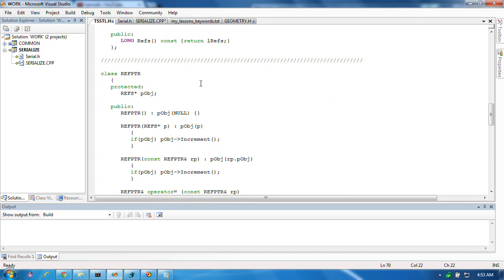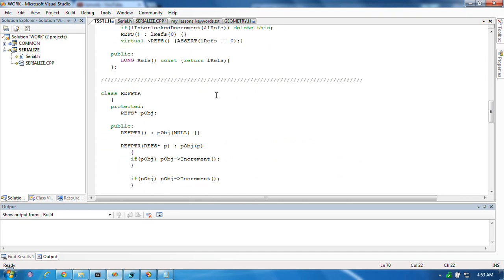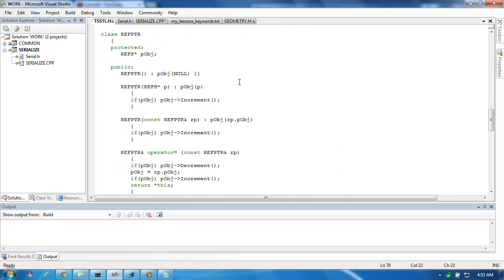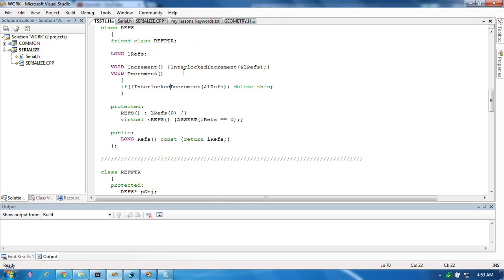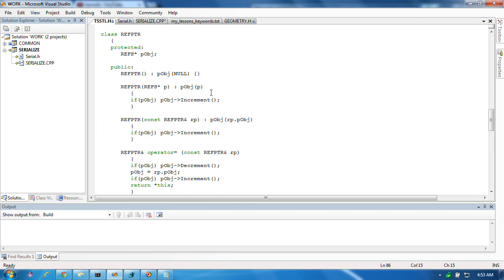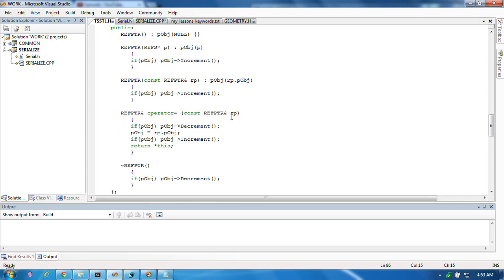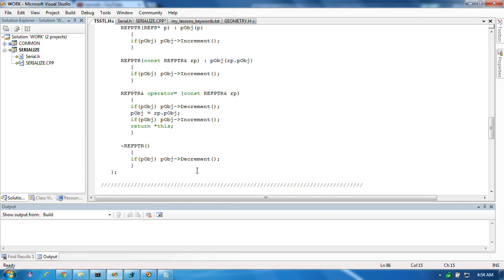Now, there's a second level. In order to create a smart pointer, we need to make a secondary object which uses a ref. Okay, so something which contains a refs in it, and has the usual constructor, copy constructor, assignment operator, and destructor.